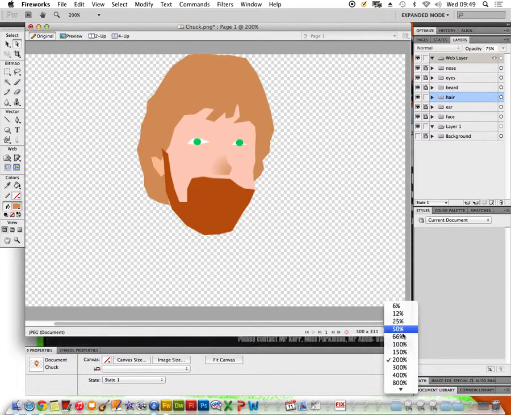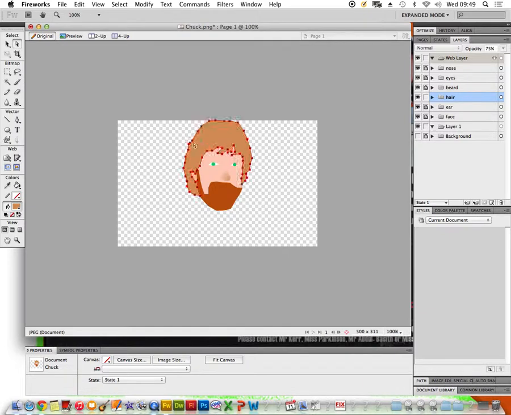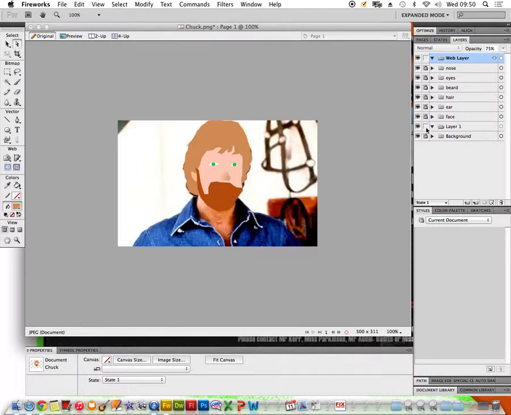Let's just zoom out again. Zoom out. Let's lock his hair up before I mess it up. It's not at the minute in the centre of my picture, but that's all right, because what I'm going to do once I'm happy with this, I'm going to delete the background and this layer here as well, actually.